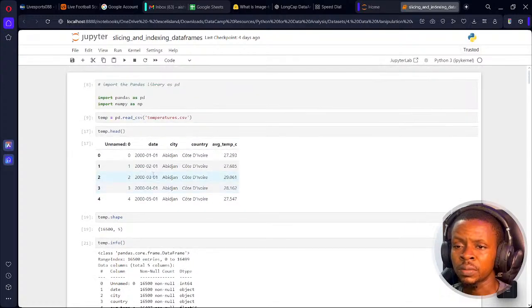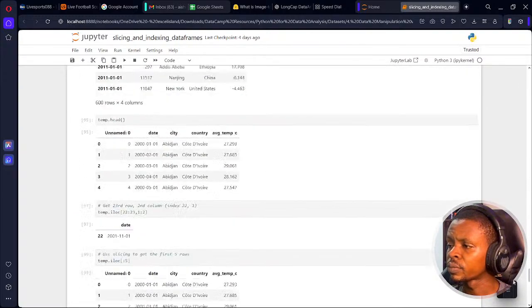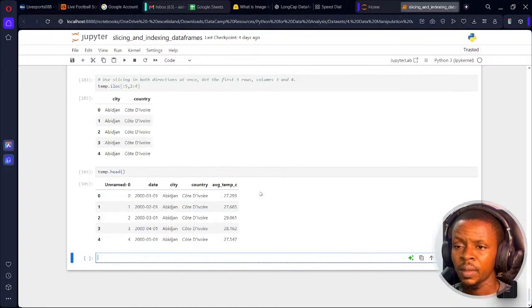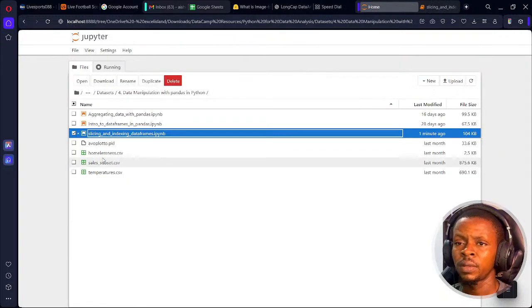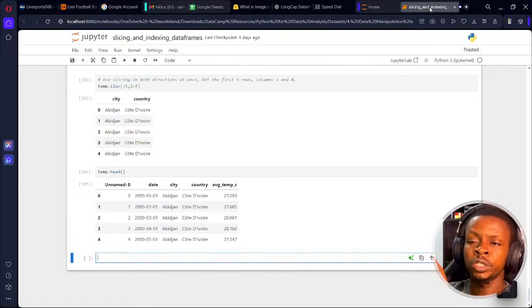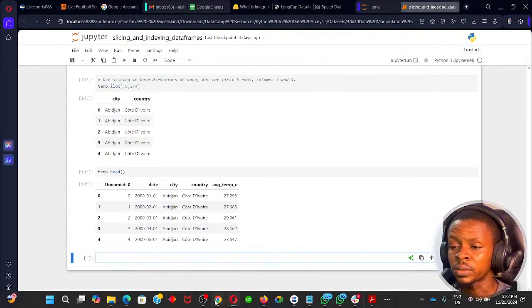So let me just call on the temperature. This is the raw data, which is this temperature CSV file here, which is already linked under the YouTube description, so make sure to download it and practice also. We want to add a new column by extracting the year from this date column. Let's see how to do that.